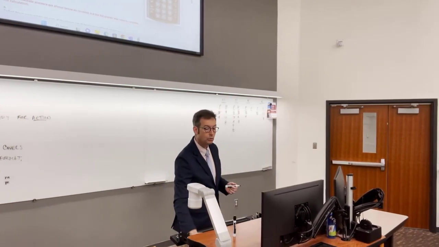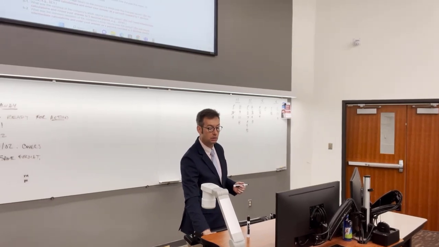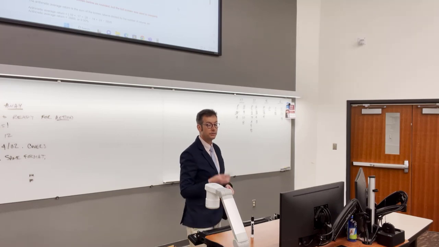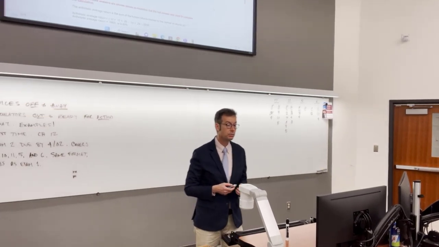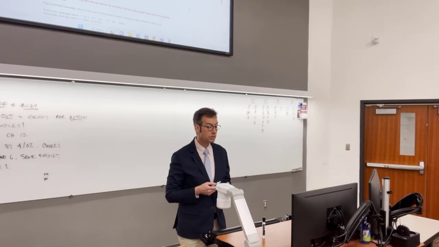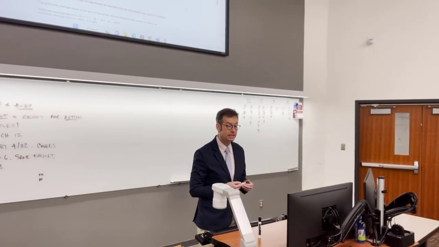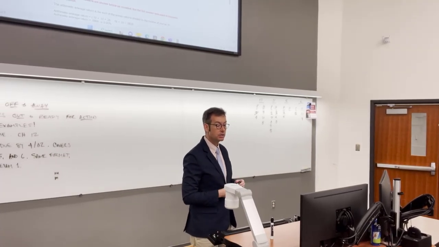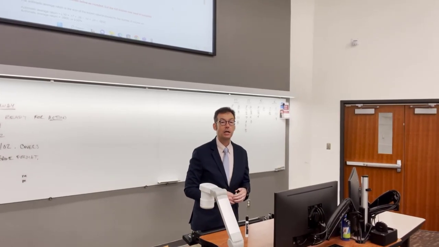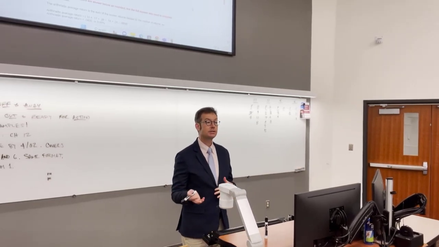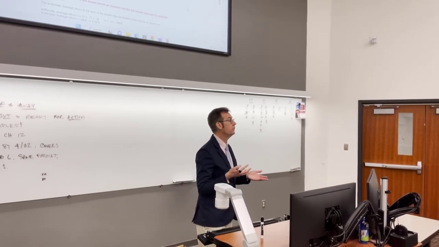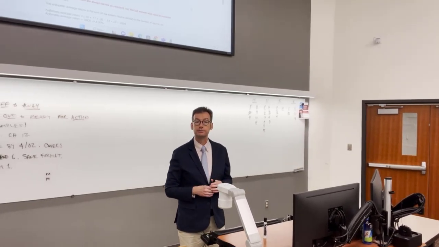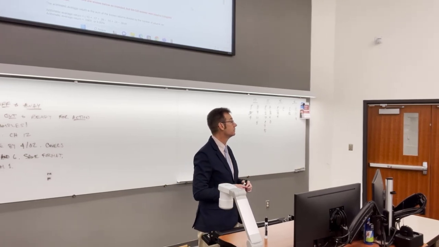Now we're moving on to number four. Okay, stock has returns of 10%, 17%, 26%, 14%, negative 14%, 24%, and negative 9% over the last 6 years. What are the arithmetic and geometric returns for the stock? Well, I could put these into that stat thing, and it would give me the arithmetic mean. Or what's the other way I could find the arithmetic mean? Add them up, divide by 6.